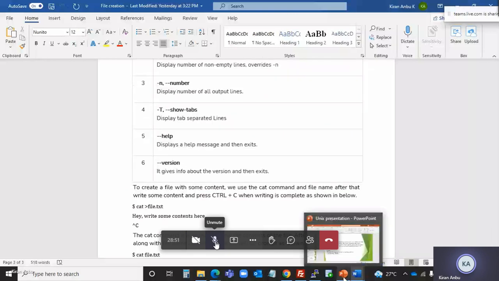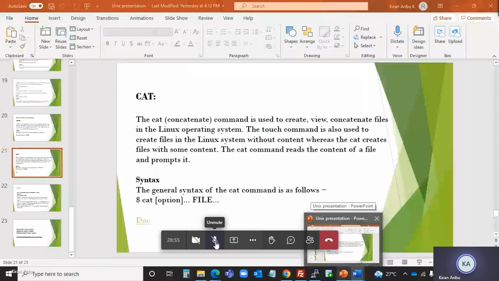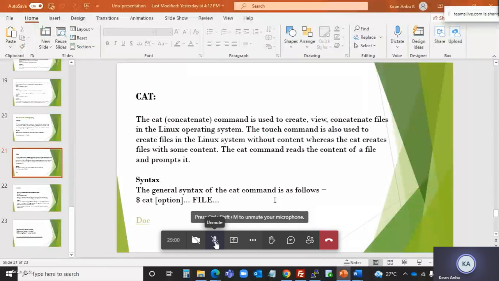So always try to use vi and the touch command, because gedit won't support it, so we can't do anything.